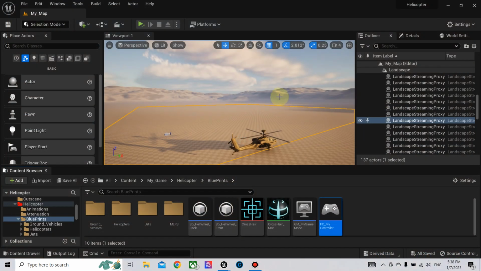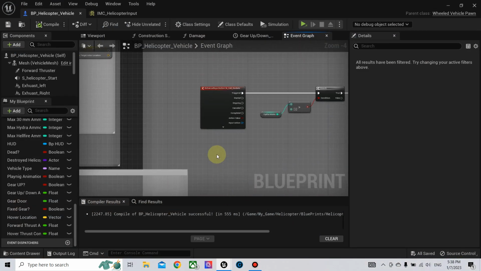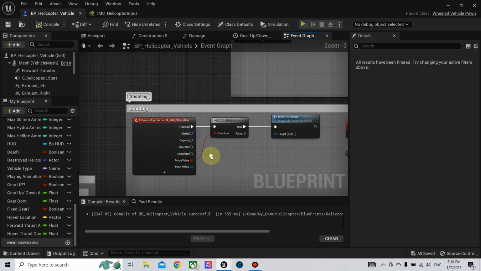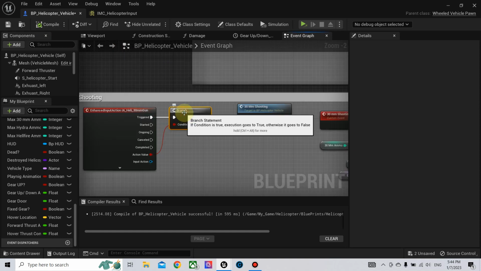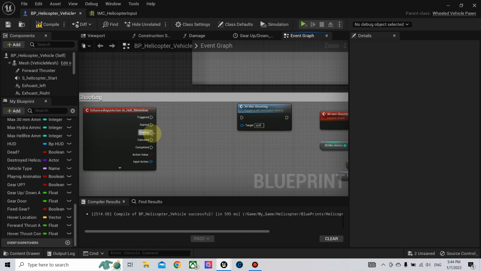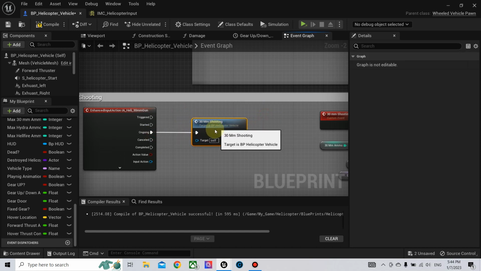I think we need to change the shooting 30mm, because, change it to ongoing. Here we need to get rid of this branch and connect the ongoing.